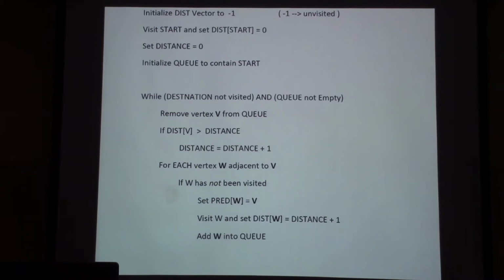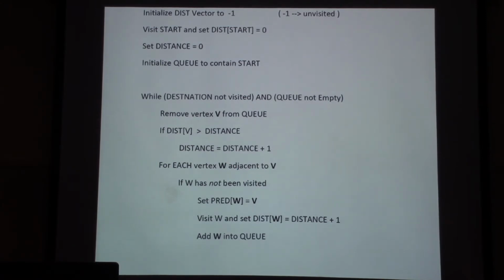What does it mean? It means when C is the current value of vertex V, we are still 1 away from the very beginning of the traversal, which is A. So that means we don't increase it. So neighbors of C are just as close to the beginning of the search as neighbors of B, because B and C have the same dist value. So now we're going to visit all the neighbors of C, if they've not been visited, etc., etc. So you get the idea.